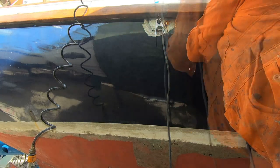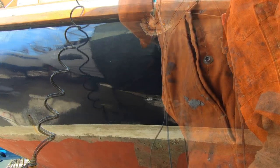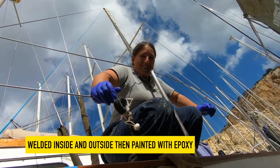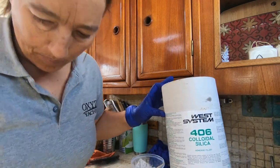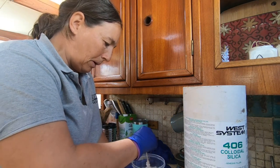He's tacked it in position and now he's just going to run the full weld lines. He's going to get a little bit of water — can't get any closer to the wood, so the wood is going to get sealed with epoxy. Just come inside to mix some hardener into the epoxy resin. We use the West System — the 105 resin and the 406 silica. All that does is stiffen up the resin to make it into a paste, so that when you apply it to the sides of the hull it doesn't all run away.